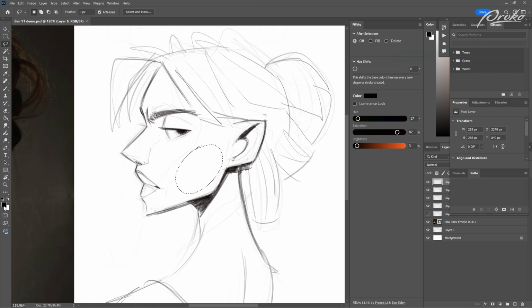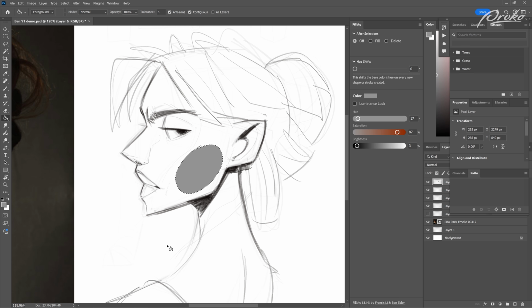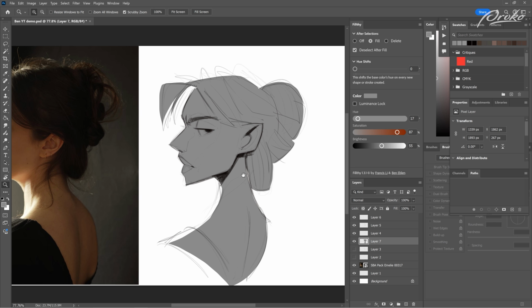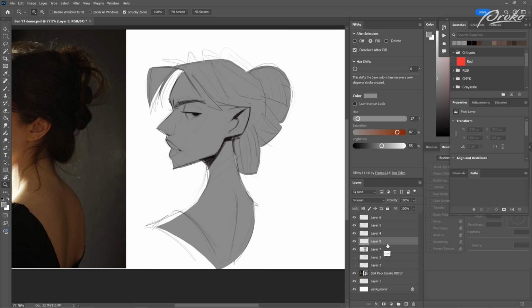So if we're coming here and we want to add like a gray color, you can just lasso tool that and fill it in with gray. This just speeds it up, as you'll see in a moment. All right, so we're going to turn the Filthy plugin on. Now I just want to get a shape going to start with. So let's get a shape around the whole drawing. It's a good start. So now I want to get the local colors in here, the local values, let's say.